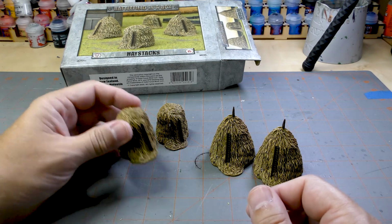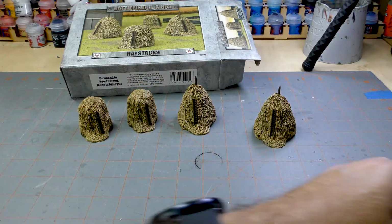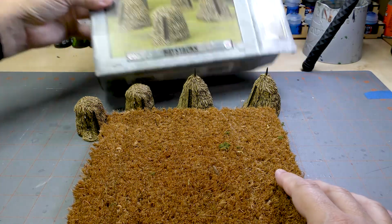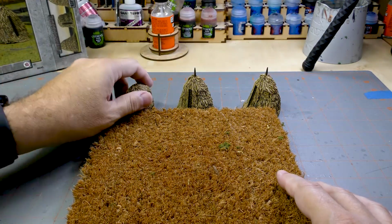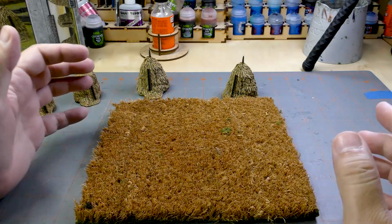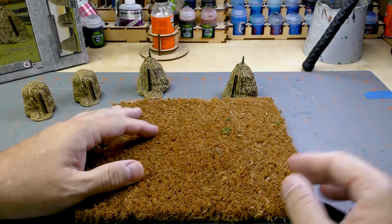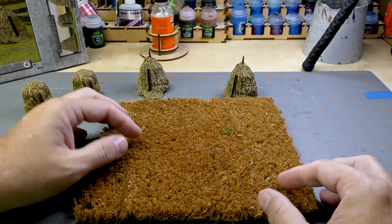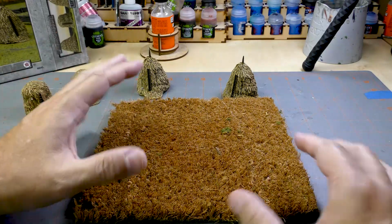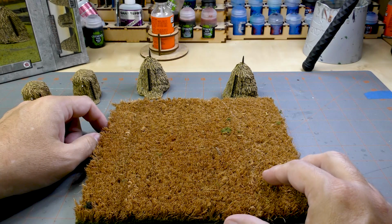How do they look with my existing wheat fields? Good question. So here's one of my existing wheat fields. I had some folks ask every once in a while what I use for my wheat fields. I just use this, a doormat from IKEA, but any place that sells this color doormat without text on it, that's the key, without it saying welcome. It was just a big giant doormat that looked like this.